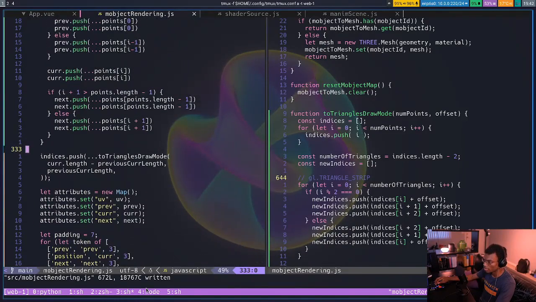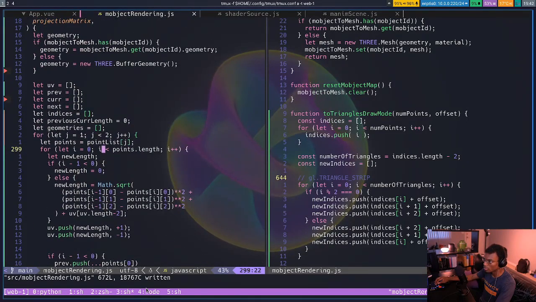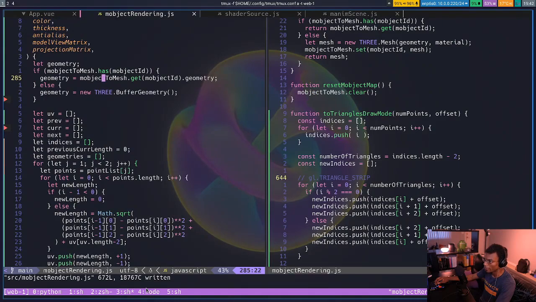Where's the geometry created? Oh, it's created here. And it's reading that from this map, which is supposed to only have a single geometry. Okay, I got to not use this map for now.